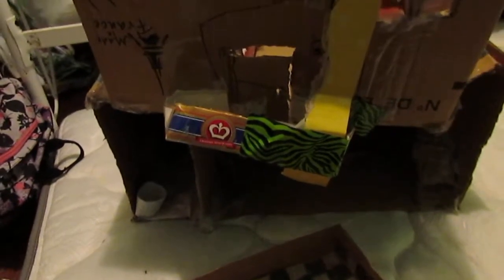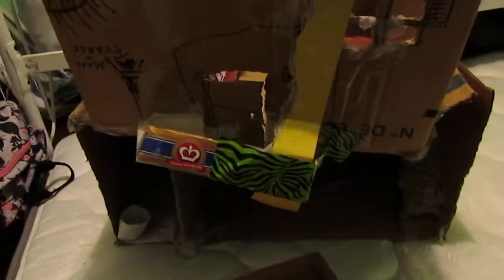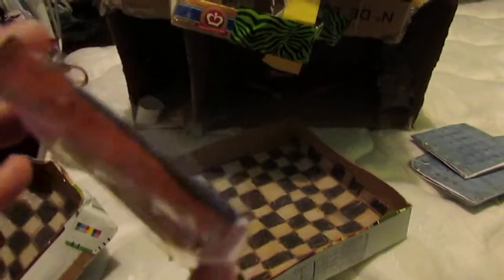Another thing about this house is that it has a full-on working balcony — it can hold the LPS. This is actually going to be the only time I'm going to be using this in a video, because the house is pretty old and run down. We've had it for like a couple of years, so now I'm just going to get rid of it. There's only certain parts I'm going to keep. But here's one of the tables I actually want to keep, because I handcrafted this for the dining room.